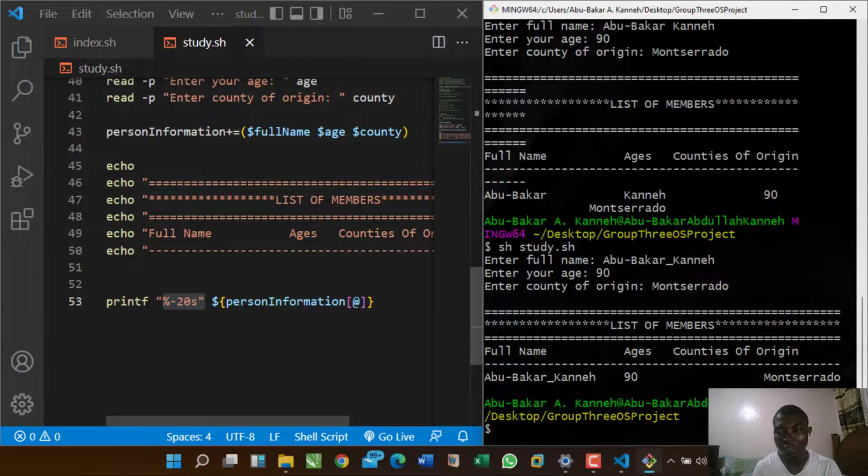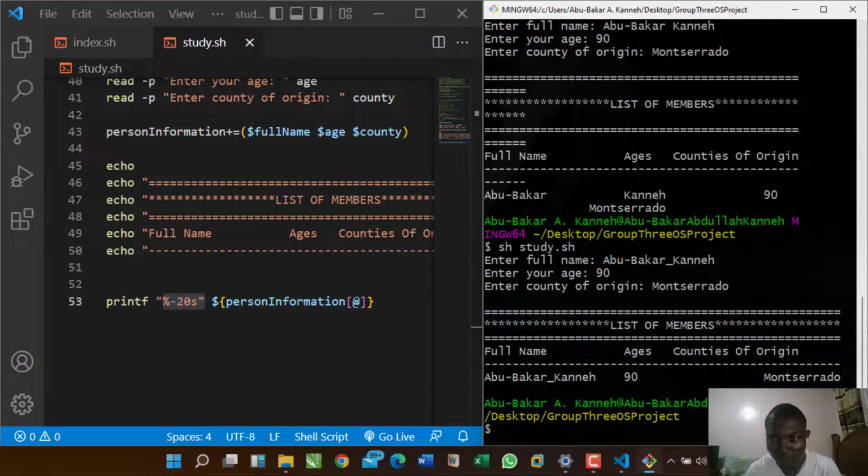and hit enter. So you see here now, there is the full name, there is the age, and there is Montserrat, right? So this gives a 20 space margin, this gets a 20 space margin, this gets a 20 space margin. But to reduce this, let's say Montserrat will start right here too. One name must start right along with the country of origin.